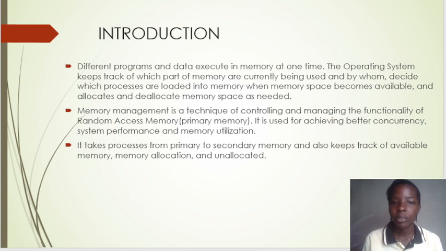To introduce, we are saying different programs and data execute in memory at one time. Programs and the data at one moment, of course, will execute after going through various processes. The operating system keeps track of which parts of memory are currently being used by whom, and which processes are to be loaded into memory. All that is the operating system.